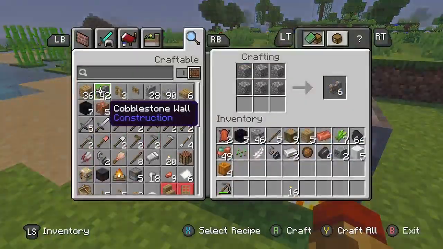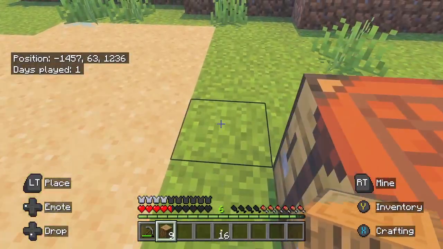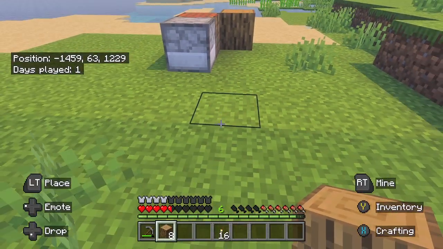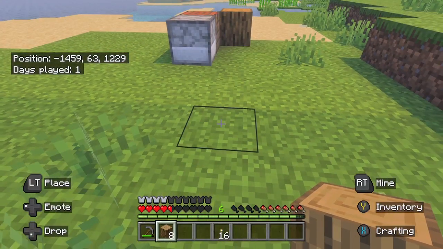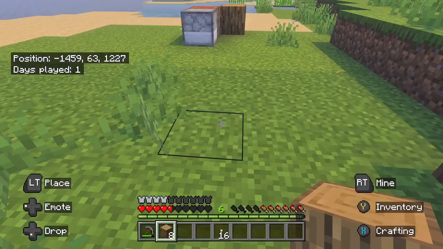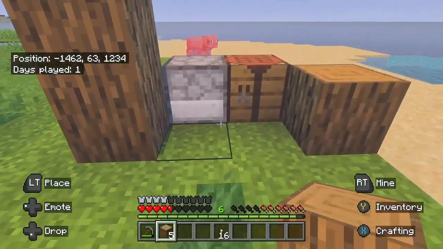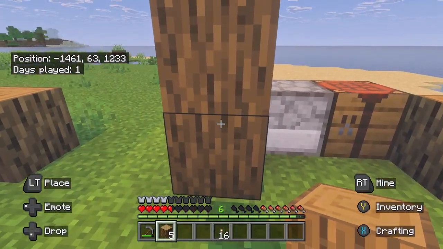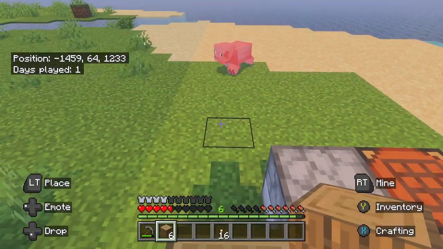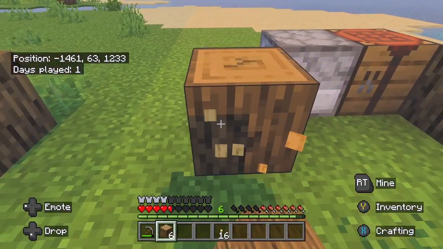Definitely needed this. Okay, so we're going to start out the build with the 4 corners. Corner here. I don't know how big I want this to be. 1, 2, 3, 4. If I do 6 here, I could do a split right here and have the windows here. That'll probably be a good idea. Oh no, I need it to be like 2 wider actually.